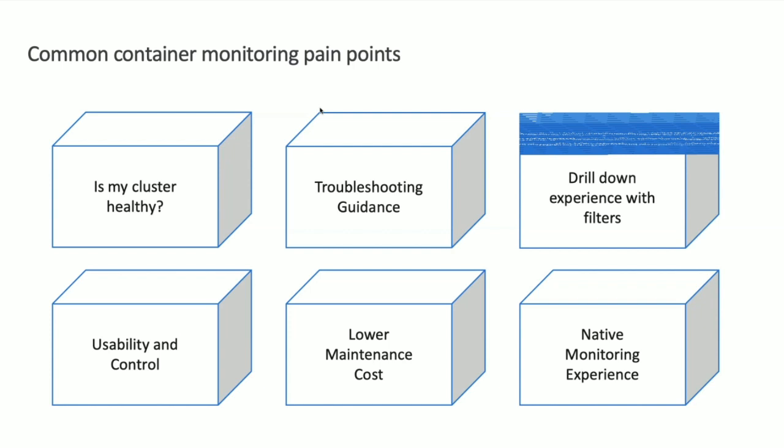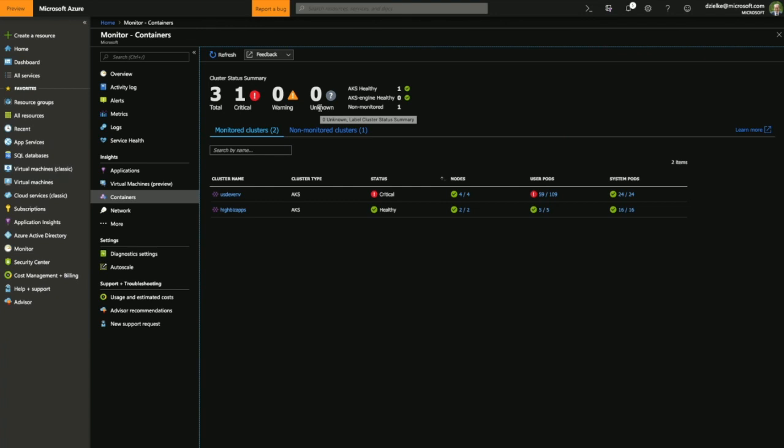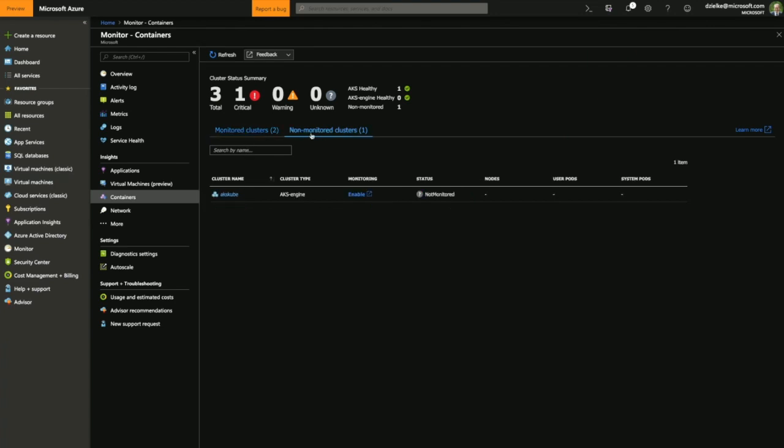So how does it look in practice? Think about your average Azure environment. You have a set of clusters running in a set of subscriptions. As you can see here, I have 3 clusters in a set of subscriptions. 2 of them are monitored by Azure Monitor, which is the entry view onto all of my environments. And there's an additional environment, as you can see here, which is being detected but not really monitored. I can bring it up into Azure Monitor as well, since in this case this is pure Kubernetes infrastructure based. I'm going to show you how this can be done later.